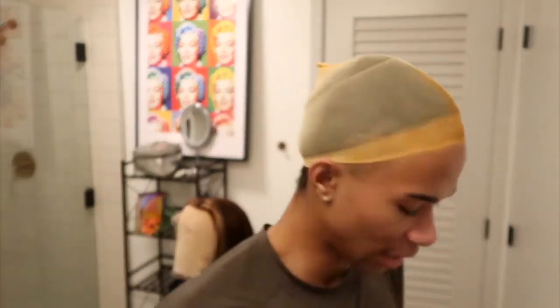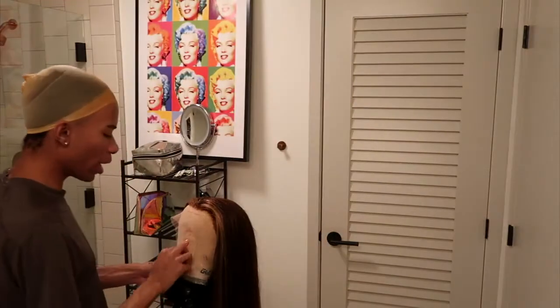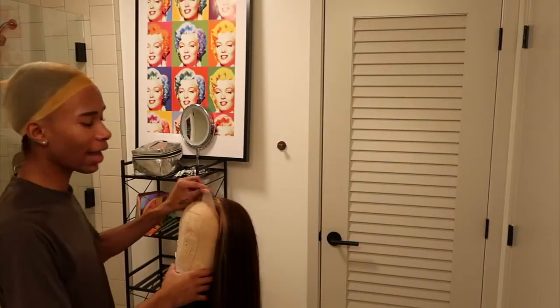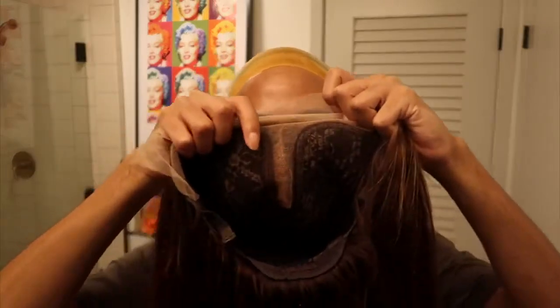So first things first, I already have my wig cap on and everything. I just took some foundation and I'm just gonna do my regular install. Also, y'all, this wig isn't your regular normal frontal wig. It's a T-part wig, which I don't mind at all. I actually like that because I don't have to really worry about anything else. If you all see, it's only the part, and then you have the rest of the wig. It's only a little bit of lace on it, but it's a transparent or light brown lace, which I absolutely love.